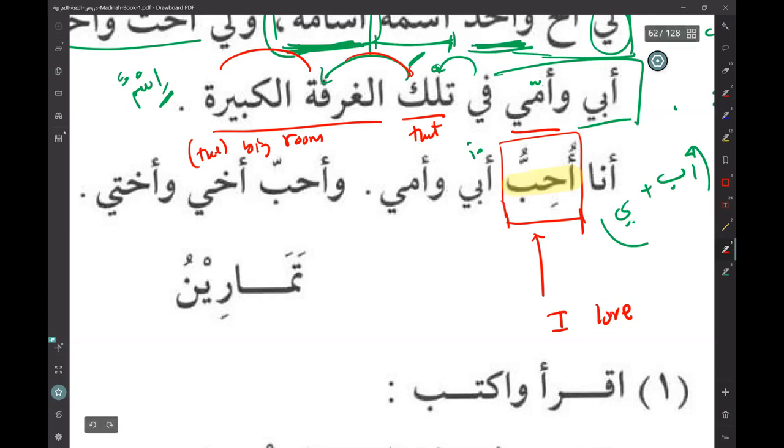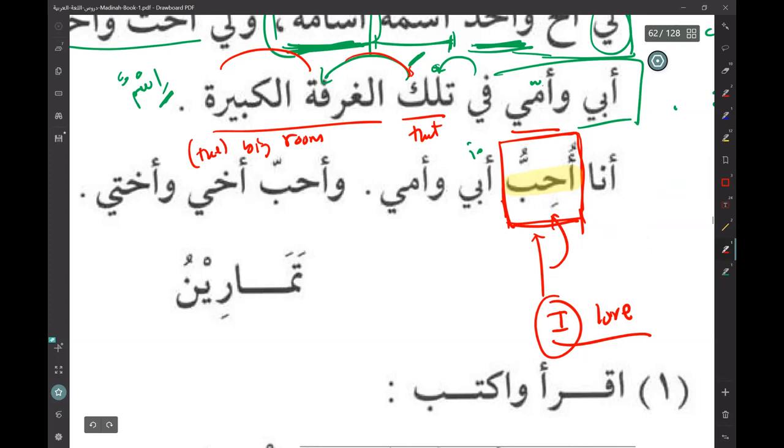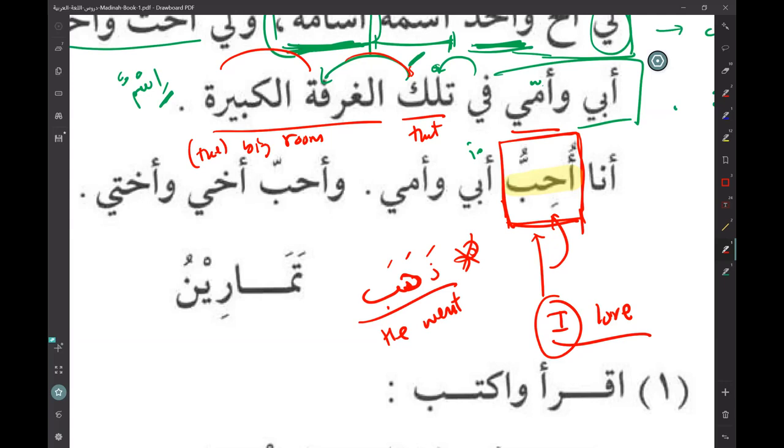A few things I want to explain before I do the translation. This word itself, it says I love. So the I is inside this word. Okay, that's the first thing you have to know, guys. Verb, you have the pronouns built in. Remember what we said? Dhahaba, dhahaba. What is dhahaba? He went. I don't see any hua. You don't need hua. The he is already inside. You understand? So every single verb in Arabic language has pronoun inside built in.